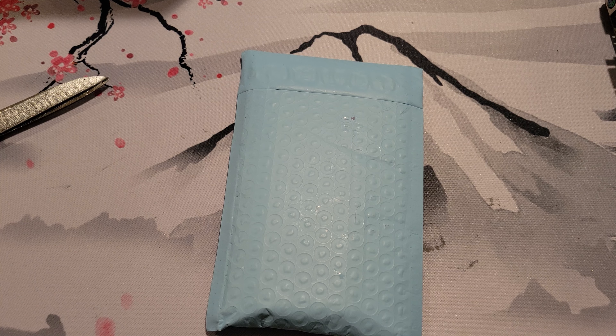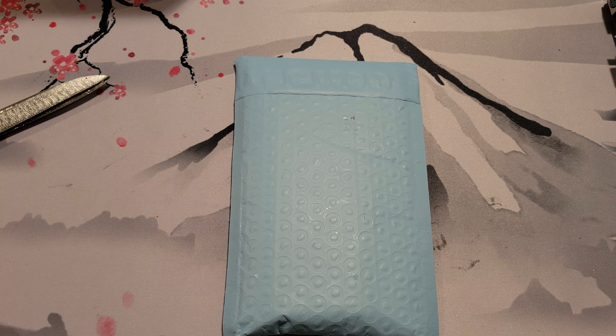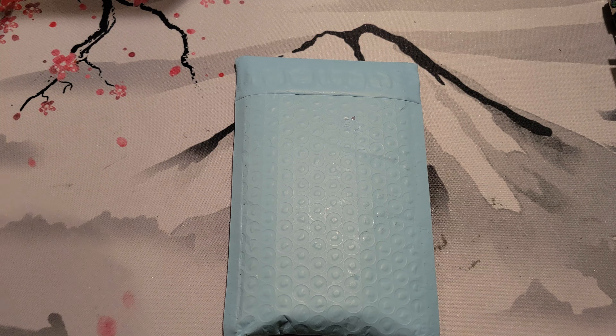Alright folks, unboxing video time. This is a CPU — the i9-12900KF. Got a really good deal on it. I also have an i9-12900KS coming. Not that at this point it makes a lot of sense buying these, but I did need a good solid i9 for something here at the house. And of course I have the i9-13900KF, so maybe at some point we'll get motivated and compare all those in some gaming videos or benchmarks.